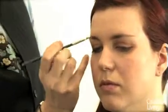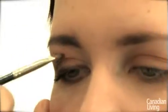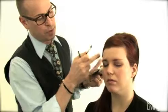We're just going to clean up that top edge a little bit. So we're just softly extending that brow. You don't want to get carried away, of course. And same thing underneath. You really just want to give a really nice clean edge and fill in their brow. And one nice thing to do at the very end is always comb your brow through. It takes any excess off and just blends it into your skin and makes it look that much more natural.